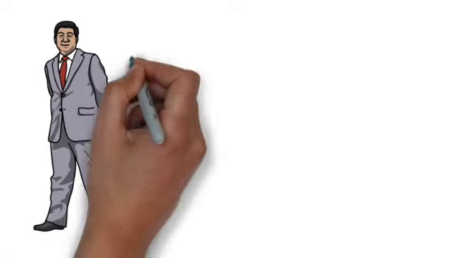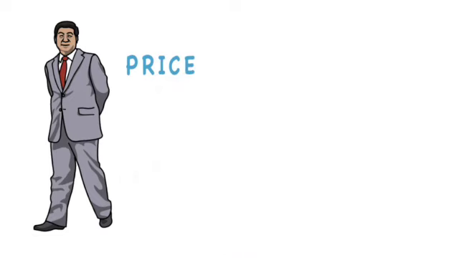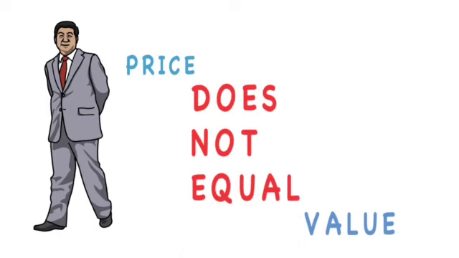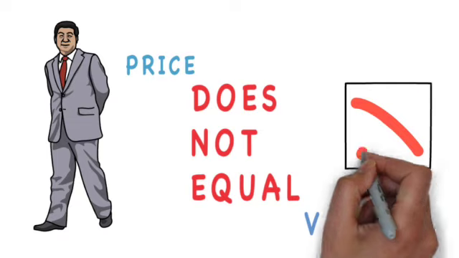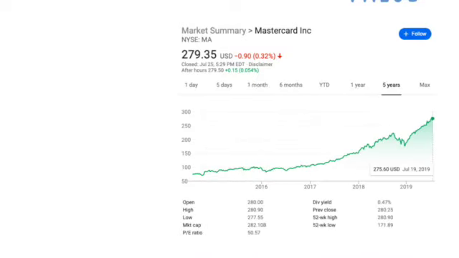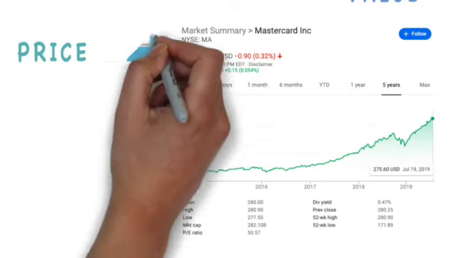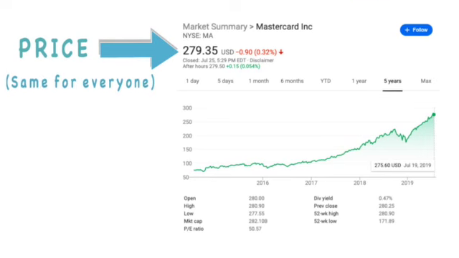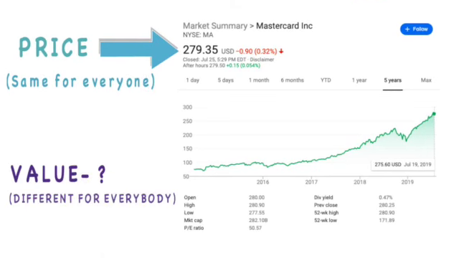There is a difference between price and value. Price is easy to know, as that is just simply the supply and demand for a stock, aka the stock price. Value, on the other hand, is not as easy to calculate. It is the true value of the stock, and that is not written down anywhere, and it is extremely subjective based on the investor. Value is measured in many different metrics, and no one way is correct or wrong depending on the person. But I personally see value as the difference between the price and perceived benefit the consumer will get. Price is the same for everyone, but value is very intangible.